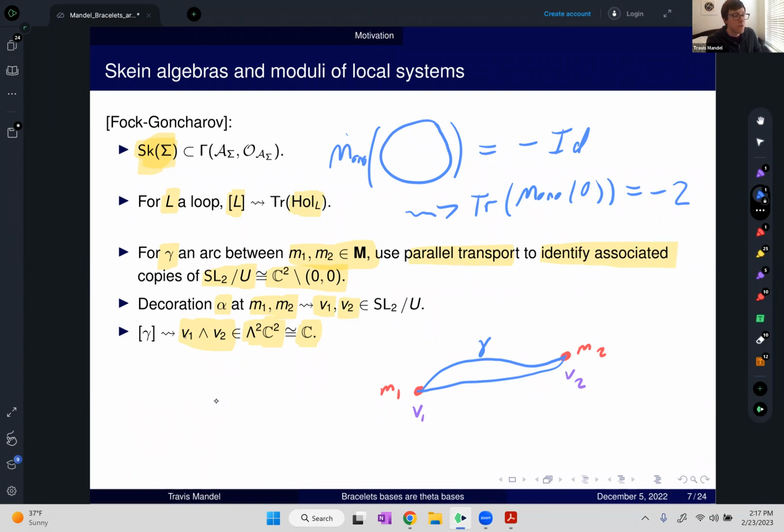So I think I'll talk about a quantum version of the skein algebras in a bit. And there will be this quantum parameter Q, and if you take Q equals 1, you get back this skein algebra. If you take Q equals -1, then I think that gets rid of the twisting. I think you don't need the twisting then. Okay, thank you.